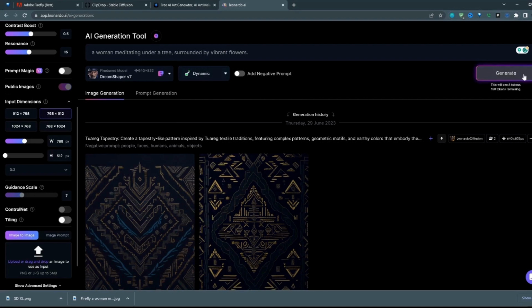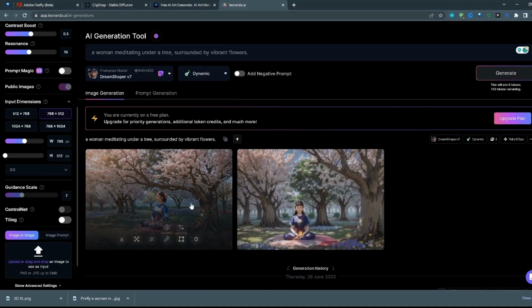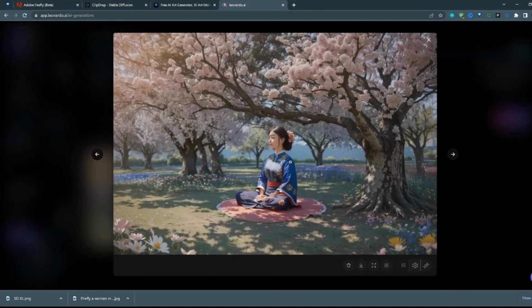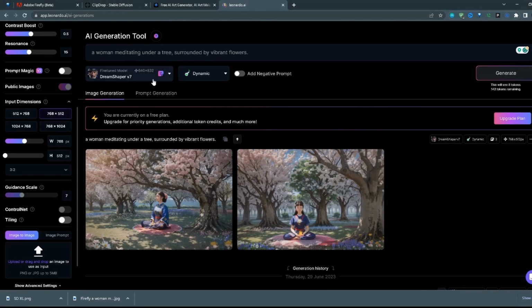And this is what it gave us. Our goal was more realistic images, but to be honest, these don't look bad. These look really good. Just maybe the face is a little off, but everything else looks pretty good as far as the environment that was generated. This is a lot more detailed, a lot more lush and vibrant, and this one came out a lot better than the previous. This girl here actually looks a bit more human. There's no obvious disfigurations. Well, I take that back. The hands are a little bit off and so are the feet, but like I said, most of these tools give us issues when it comes to the hands and the feet. But looking at the environment, just as detailed as the last one, I actually like these a lot, although it's not very realistic.